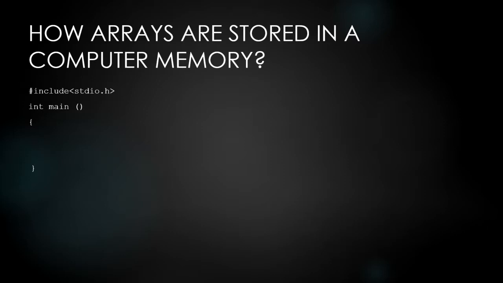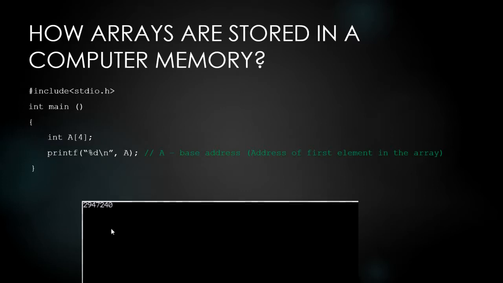We'll write a simple C program. I will declare an array A of size 4, an integer array. Here, A is nothing but a pointer for the first element in the array. So if we try to print using the printf statement, this should give me the base address, or the address of the first element in the array.